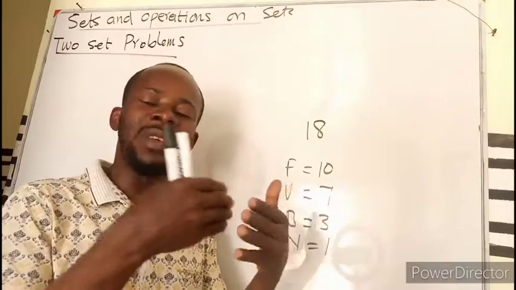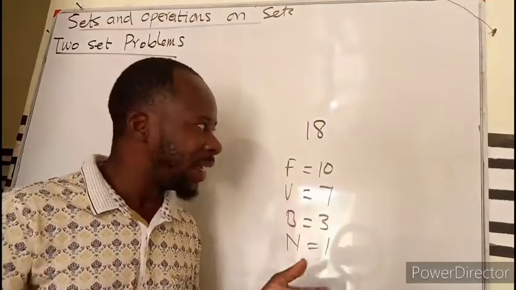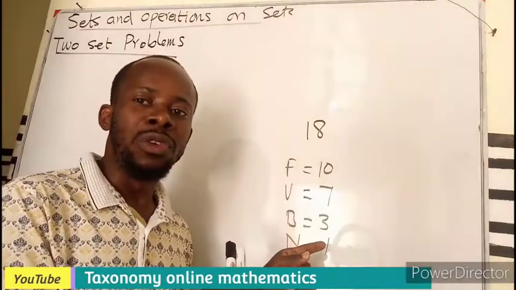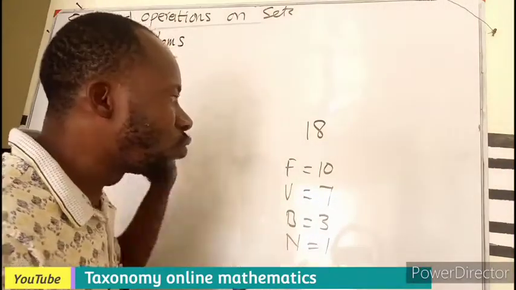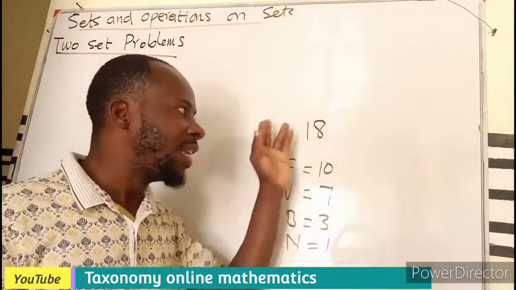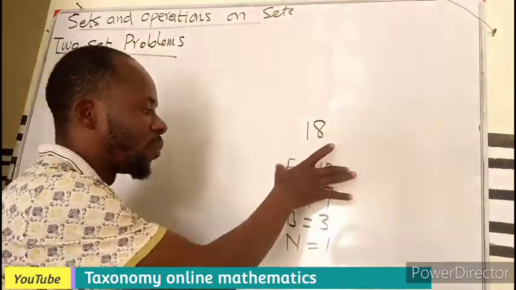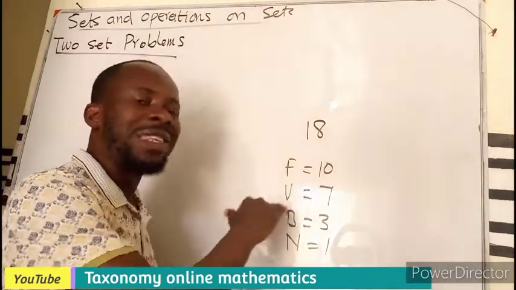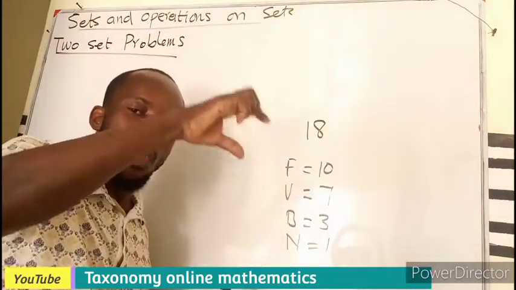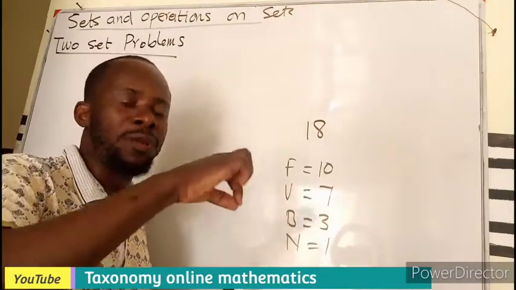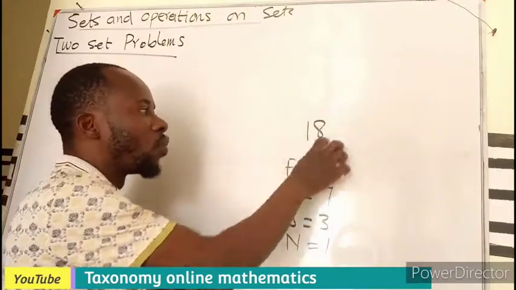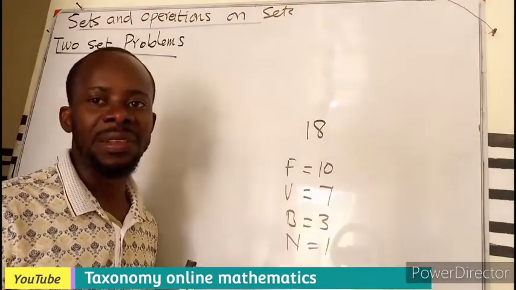So when that overlap occurs, we represent the information on a Venn diagram so that we can use what they call the two-set problem. It becomes a problem of two sets. In this case, we are going to represent each of these sets on the Venn diagram. Then we can realize the overlap, the number of students who are in both sets. Then we take it out to realize our universal set.